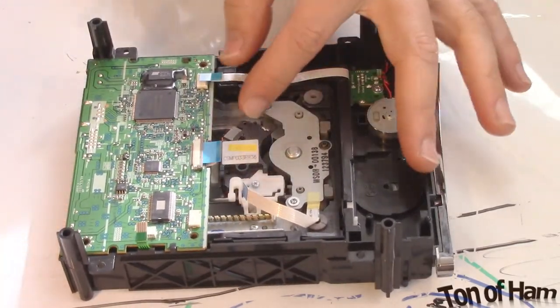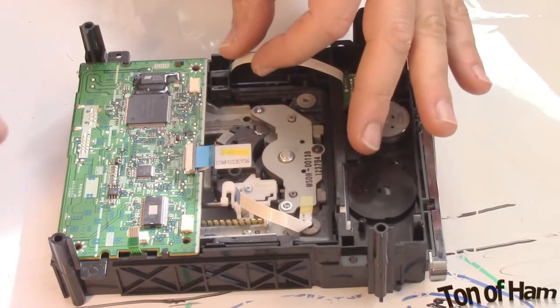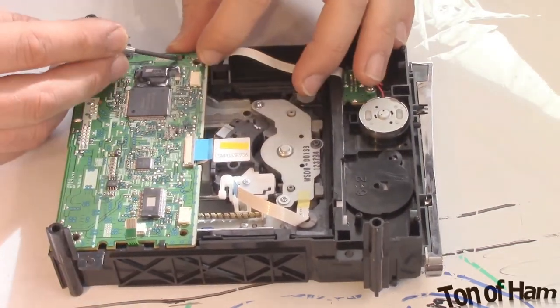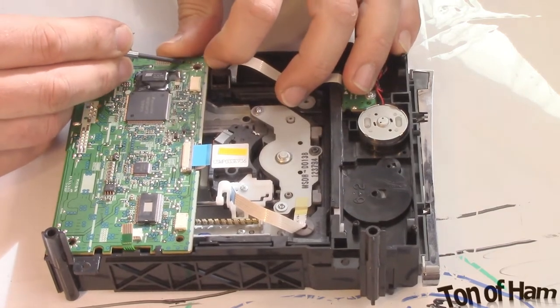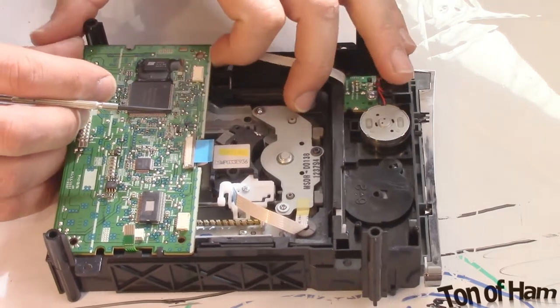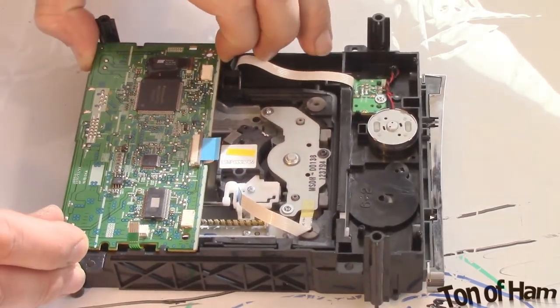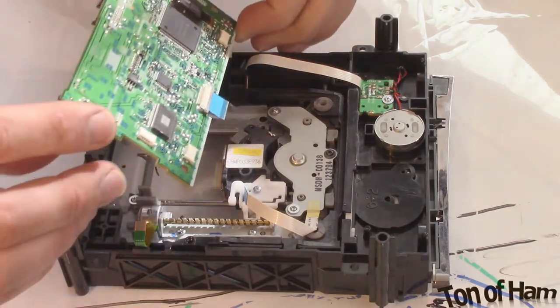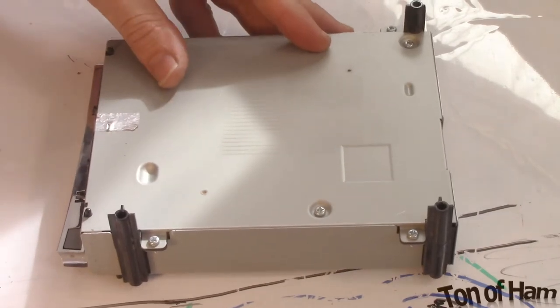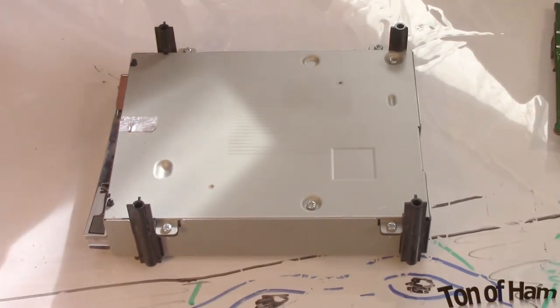Now that all the plugs and ribbons are loose from the board, you push this one back on the Hitachi models, and the board will just come up and out. Be very gentle. We'll set that aside. Take out our new drive that we just bought. Disassemble it.